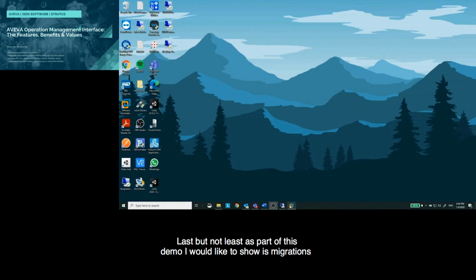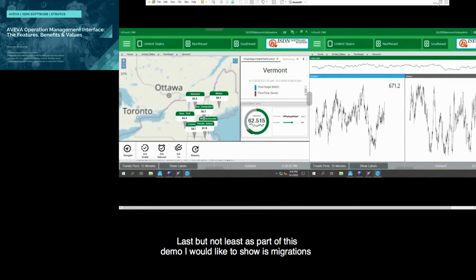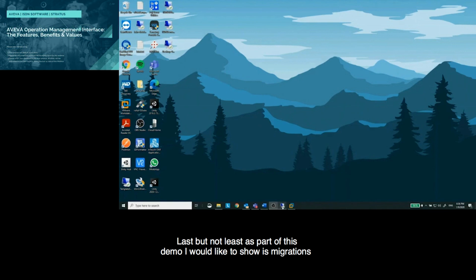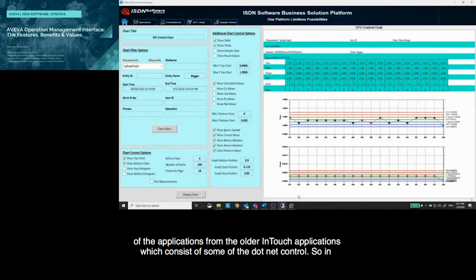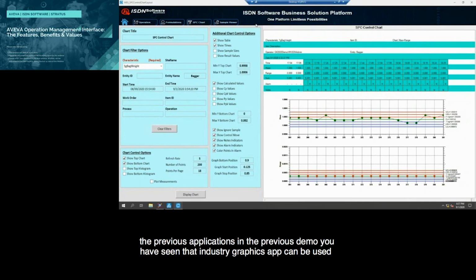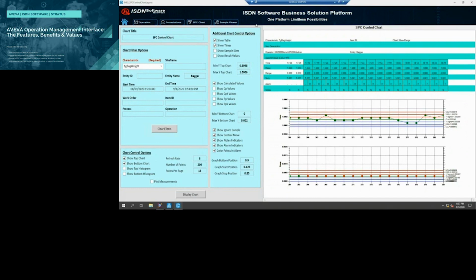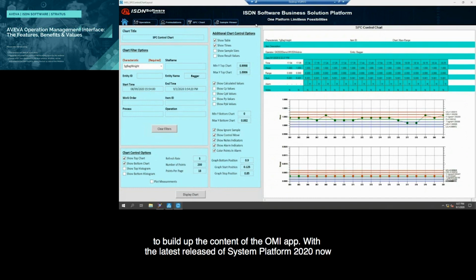Last but not least, as part of this demo, I would like to show the migration of applications from the older InTouch applications, which consist of some .NET controls. So in the previous demo, you have seen that the Industrial Graphics app can be used to build up the content of the OMI app.